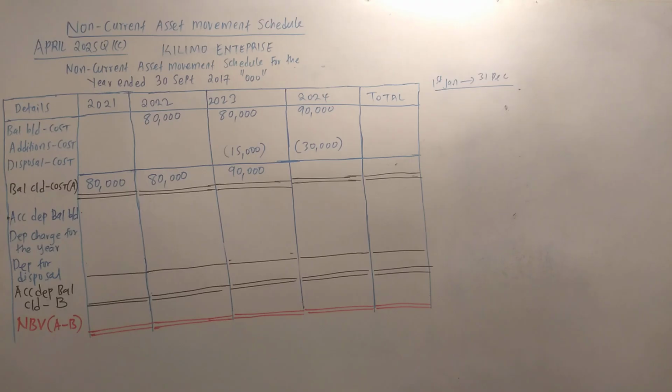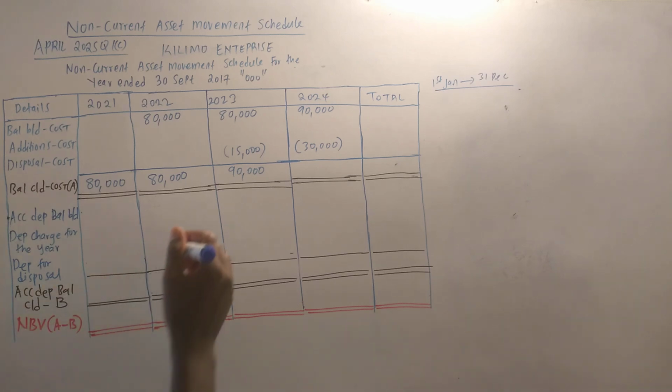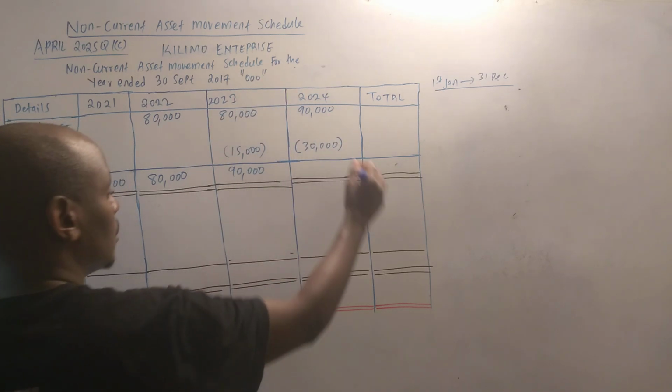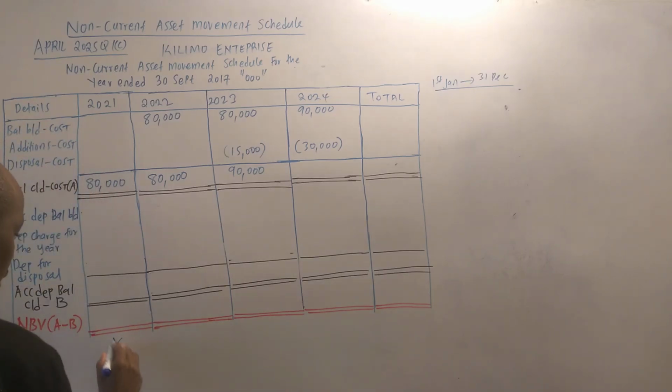Let's go to addition. Information number 2. Acquisition of plant. Plant W was sold and replaced on the same day with Y. The value of plant Y is to be determined. So we are going to determine it. Plant X was sold and replaced on the same date with the plant Z. So when was plant X sold? Plant X was sold in 2024. So remember here there is X. Let's make X equal 2024.